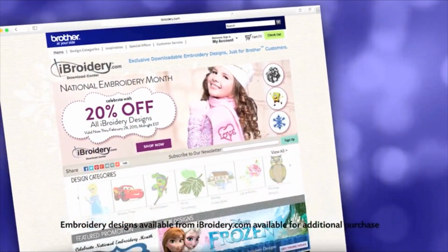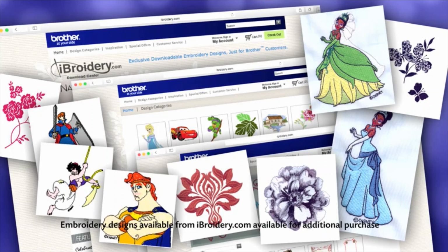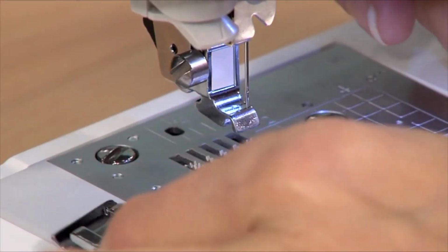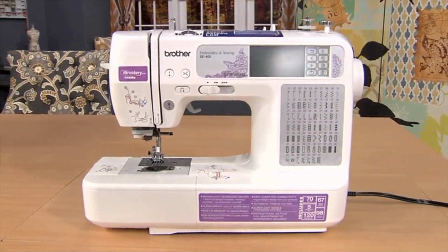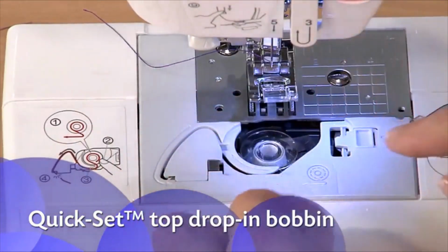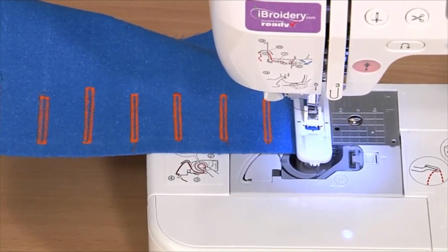You can even import thousands of embroidery designs from iBroidery.com and other websites for virtually unlimited design options. You also get 8 quick change sewing feet, a tremendous value. It's incredibly easy to change between feet. The SE400 is easy to set up and use. Features like the automatic needle threader and quick set top drop-in bobbin are big time and frustration savers. And the one-step buttonhole is automatically sized to fit your buttons.